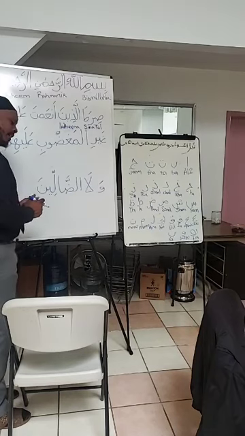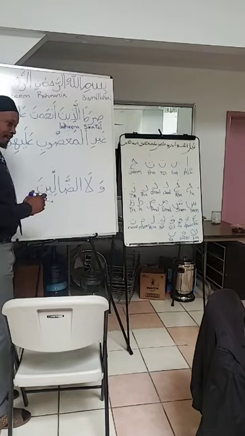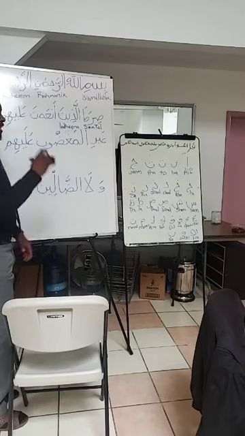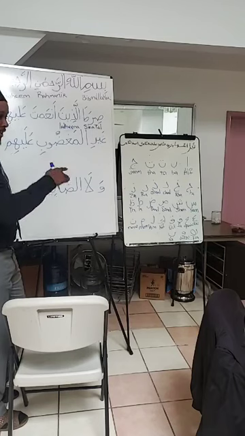Allah over and over again is describing different people. So over and over again it says those who do this, those who do that. Or it says Alladhi, which is the one who does this.